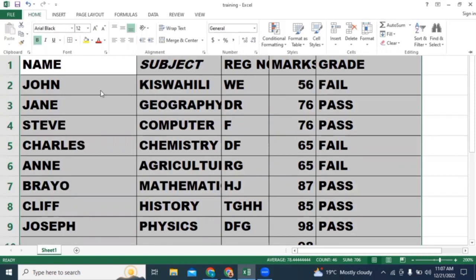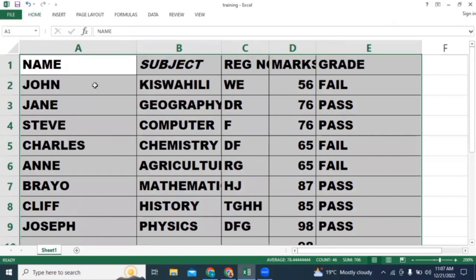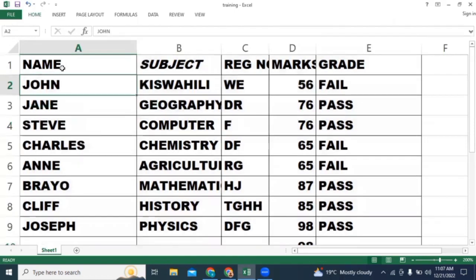And also, as we saw earlier, as I told you, this is a row and these are columns. For instance, if you are at this cell, and remember I defined a cell as an intersection between a row and a column.